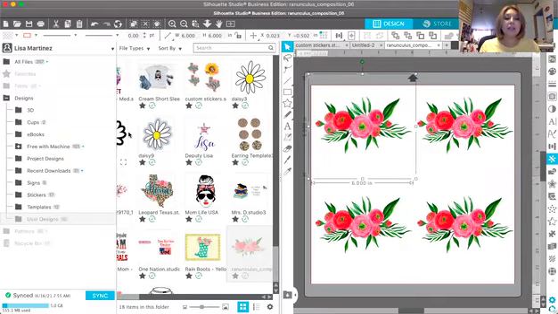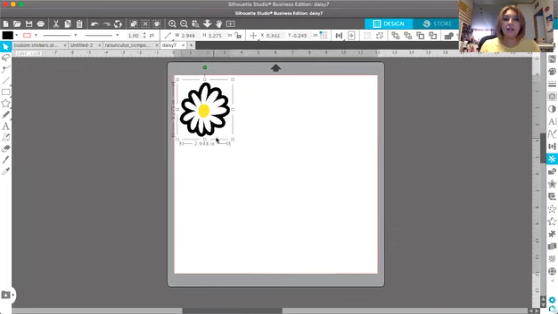Let me get a smaller one, I know which one. Let's get these little daisies here. Open up our daisy. So here's our little daisy. Let's go ahead and adjust it a little bit. That's a good size.